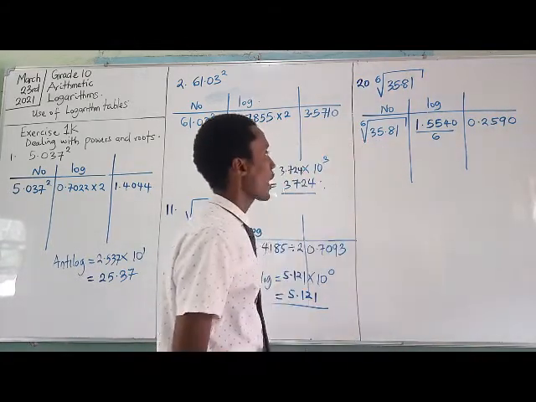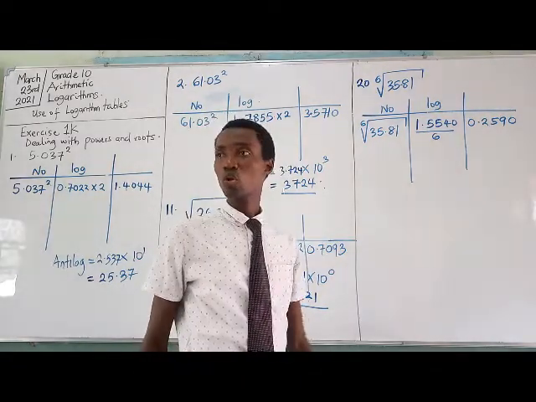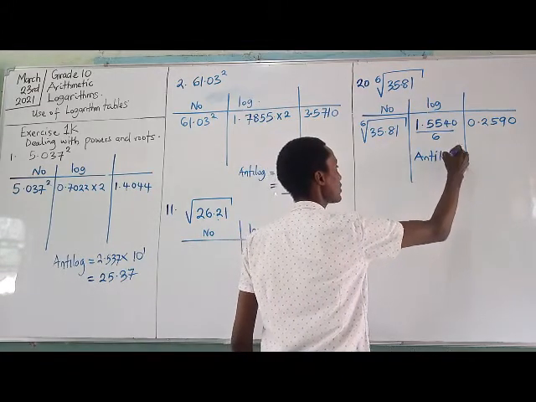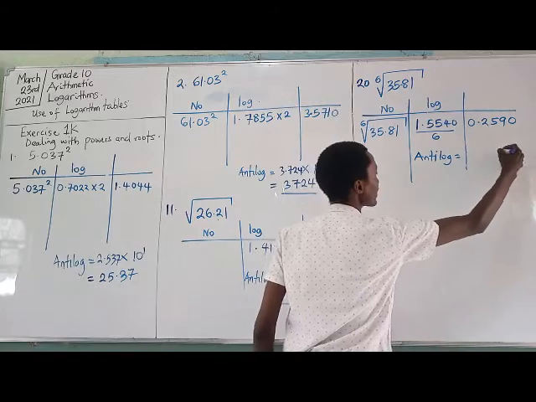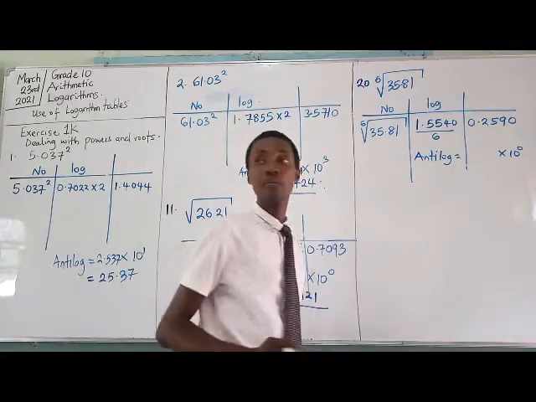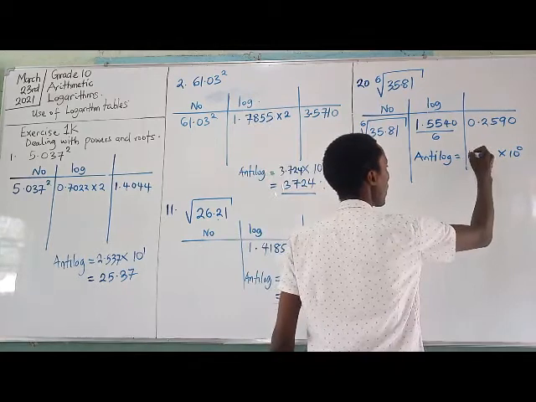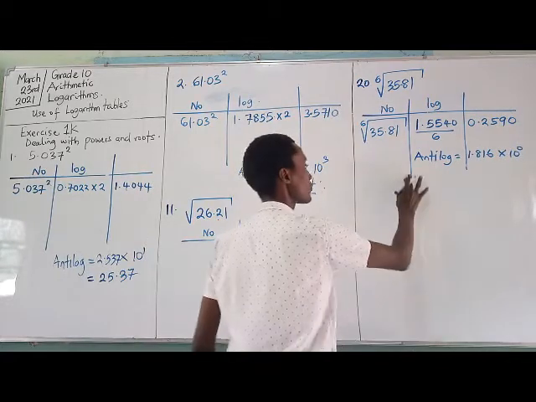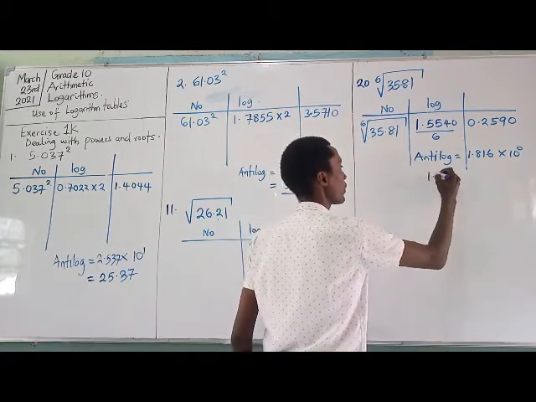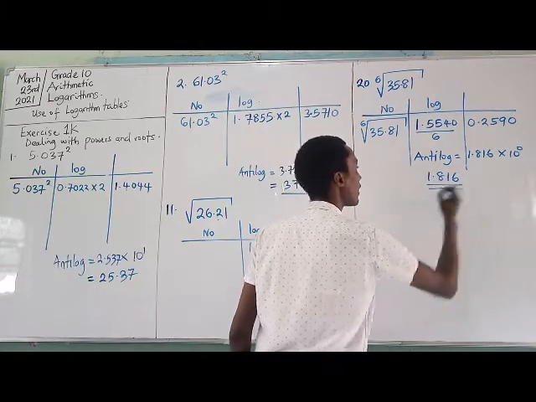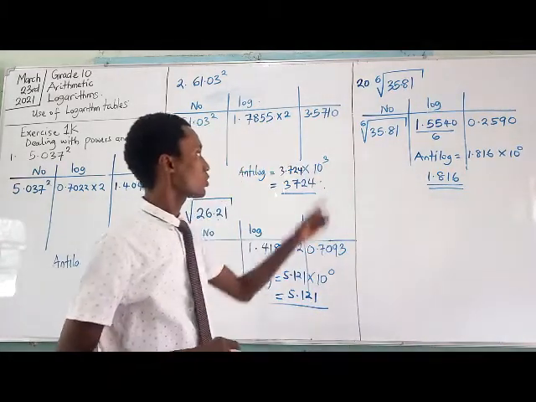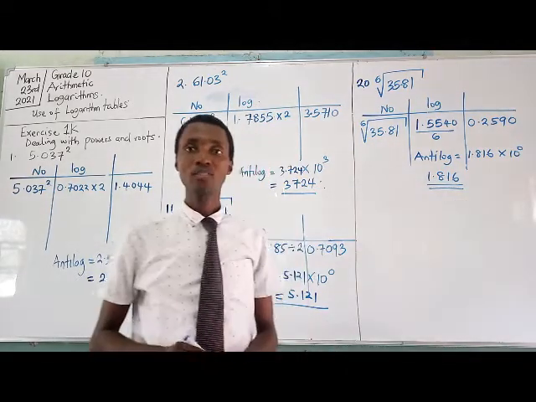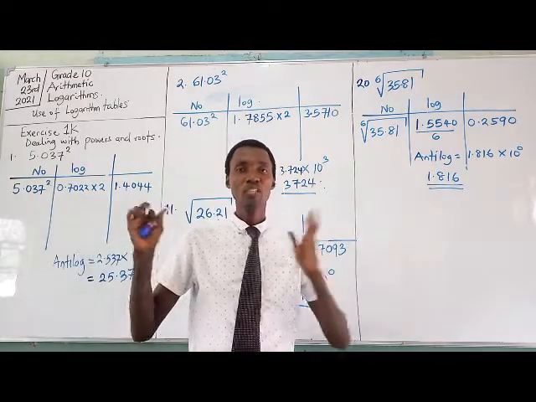Okay? Alright. So with that, you go to your anti-log table. And this will be anti-log. The anti-log is the number itself, and now whatever is there times 10 raised to the power of all zeros. What would that be? 1.816. Alright, so that gives you that. And finally, the answer becomes 1.816 as your final answer. Okay, so the sixth root of this number is 1.816. Alright, we're done with taking care of the different elements.